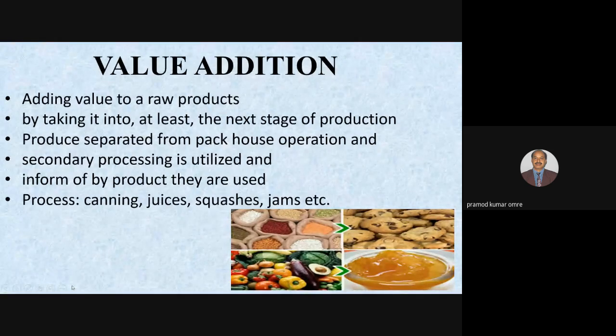On-farm processing is that whatever fruits and vegetables are available in the field, which are going to spoil after some time, we give some processing operations to that material to change the form of the material into different forms, like soup and juice, and jam, jelly, and other things. If we convert this material into different forms, then we can keep it for a longer time, and we can utilize these products in the market. So it will give higher value in comparison to zero value.